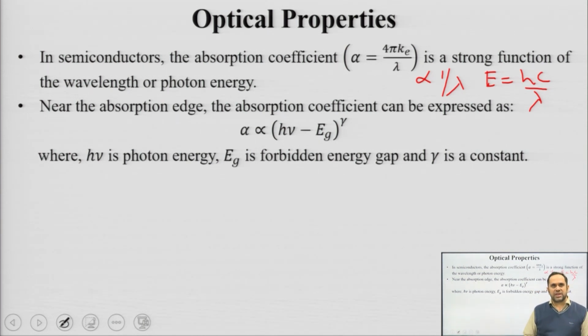Near the absorption edge, considered from the point of view of distance, you can consider this as the start of your semiconducting material, the point at which the light starts to become incident. The absorption coefficient is proportional to h nu, the incident energy, minus the energy band gap, because you need at least a minimum level of incident energy so that some kind of generation can take place. So, this incident energy minus the energy band gap is raised to a constant parameter known as gamma. If it is 1, then you can directly say that the difference in energy is deciding your absorption coefficient, but for certain materials it may not be equal to 1.